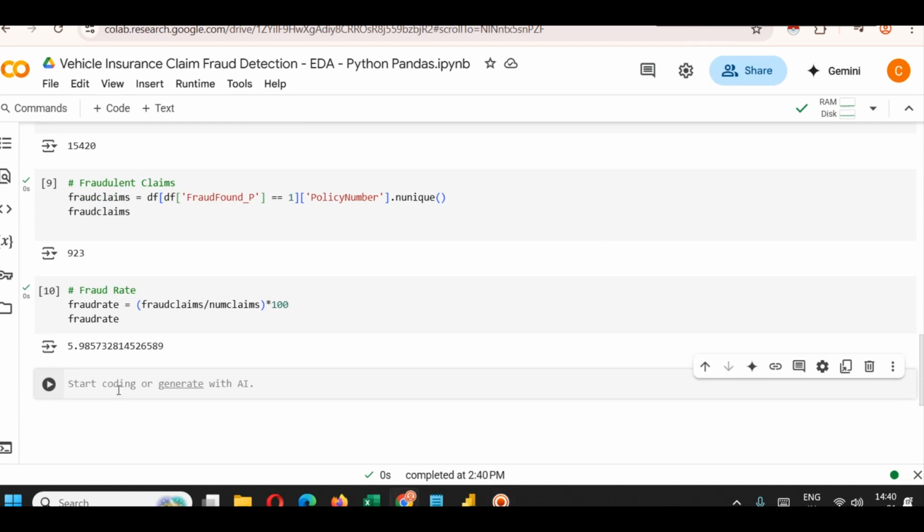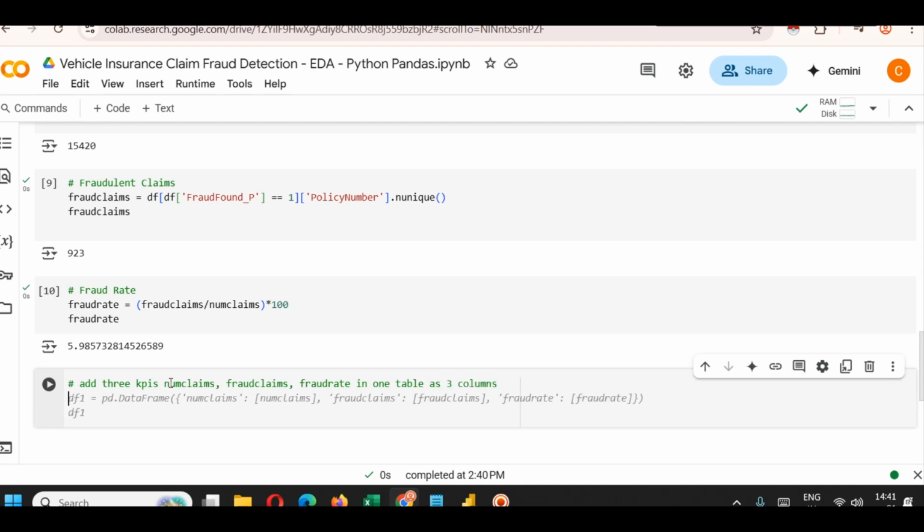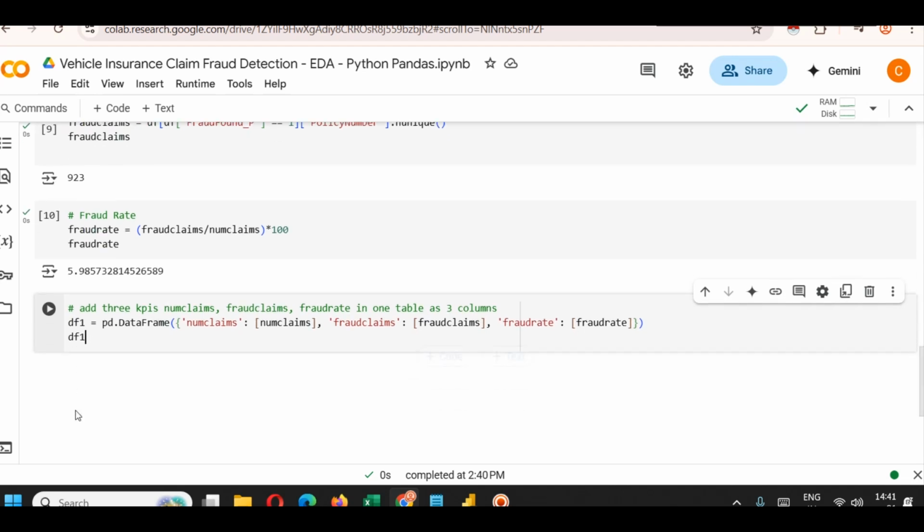Next thing that we will do, add 3 KPIs that are num claims and fraud claims and the fraud rate in one table as 3 columns. So we can do that, and for that we will create a df1.